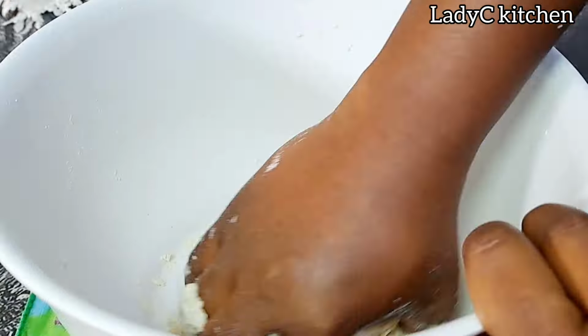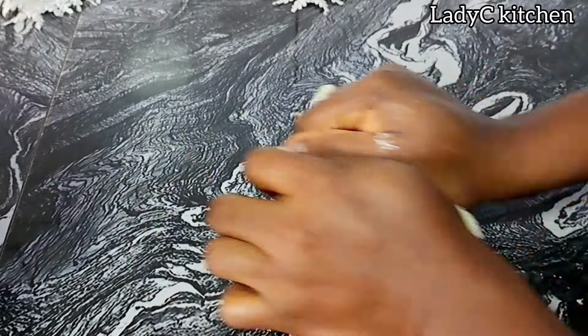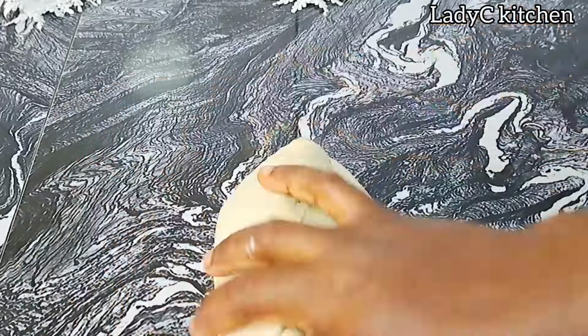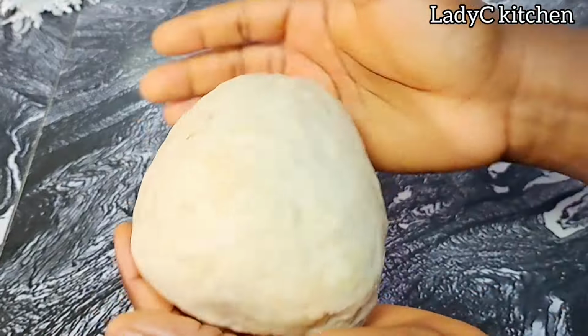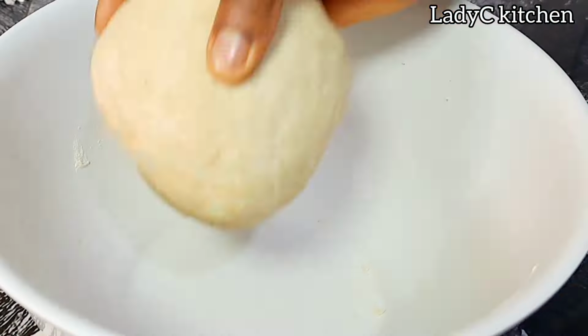Once the dough comes together, move it to the work surface and continue kneading till you form another beautiful dough, just like this one, alright? Once that is done, put the dough back into the bowl, cover as demonstrated on the video, and allow to chill for about 10 minutes.